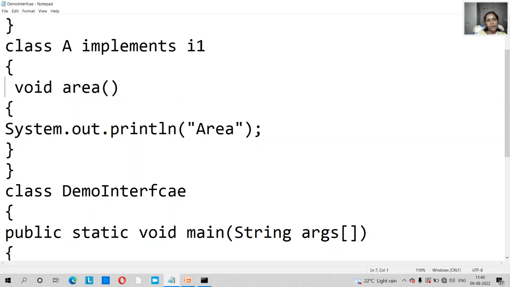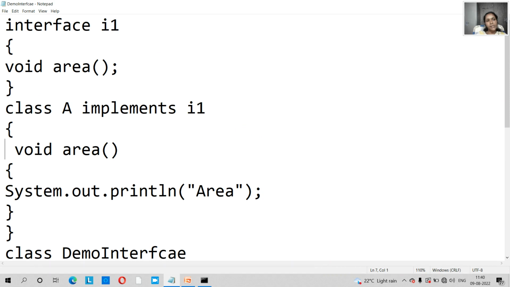Even in the interface I am not specifying public, but by default the interface methods are public, not the class.